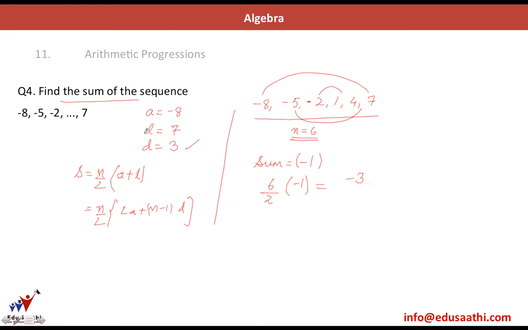Now the problem here is that you don't have the value of n. So you find the value of n using Tn equal to a plus (n minus 1) into d. Here Tn will be 7, so 7 will be equal to a, the first term that I know, plus (n minus 1), which is what I have to find out, into d, which is 2. So the value of n that you will get would be 6. You can again put it back in the formula and get the same result.